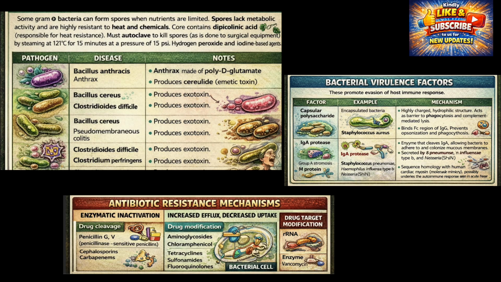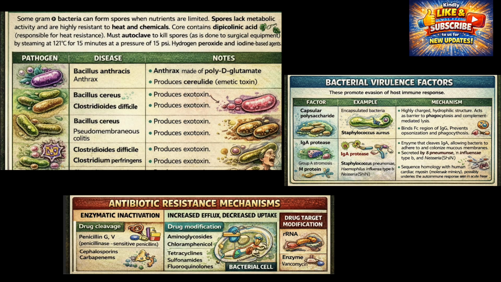Finally, resistance through altered membrane permeability is often tested in gram-negative organisms. Loss or mutation of porin channels reduces entry of beta-lactams, carbapenems, and fluoroquinolones. This is frequently paired with beta-lactamase production in questions to emphasize synergistic resistance, where reduced entry plus enzymatic destruction makes organisms exceptionally difficult to treat.